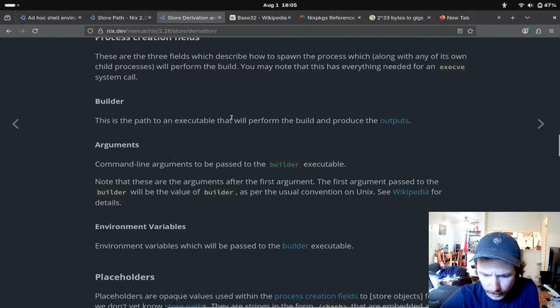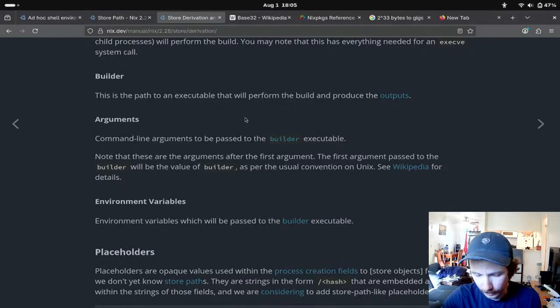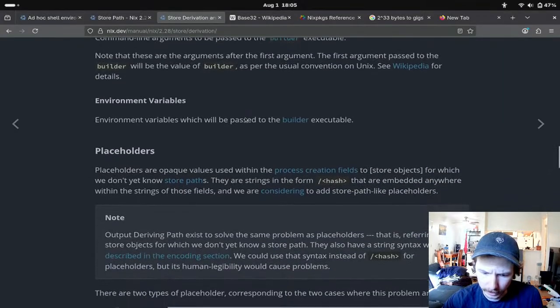The builder is the path to an executable that will perform the build and produce the outputs. There are arguments, command line arguments to be passed to the builder executable. Note that these are the arguments after the first argument. The first argument passed to the builder will be the value of builder, as per the usual Unix convention. Then environment variables, which will be passed to the builder executable.